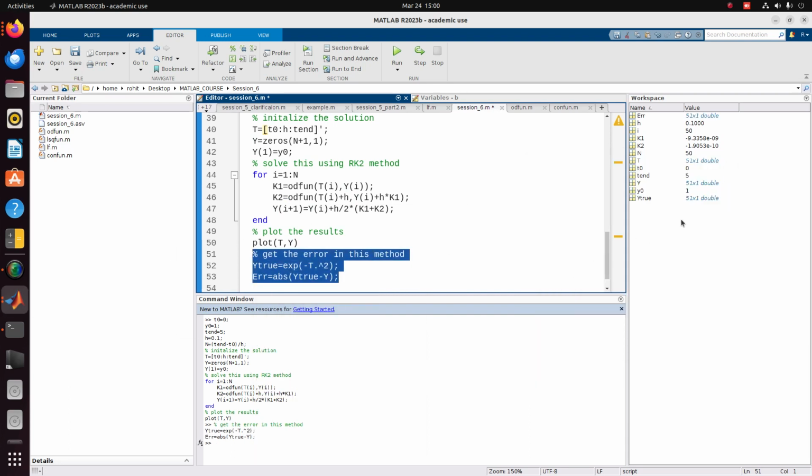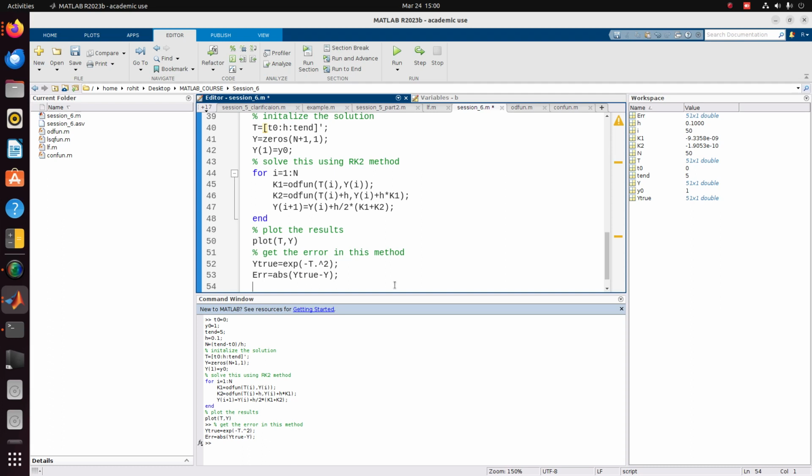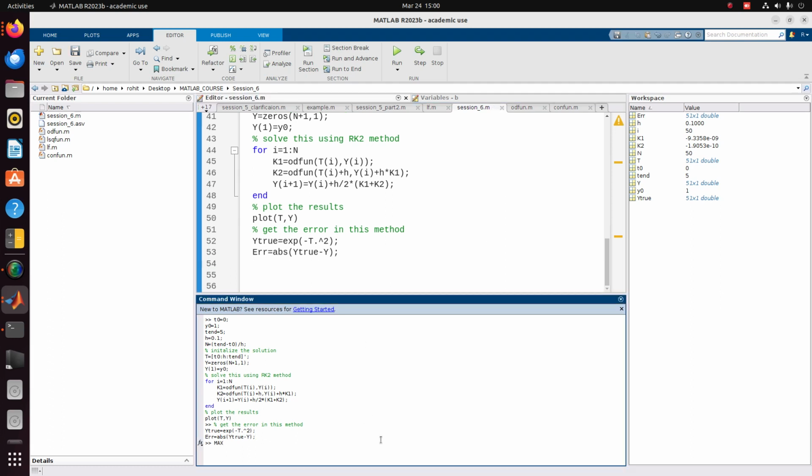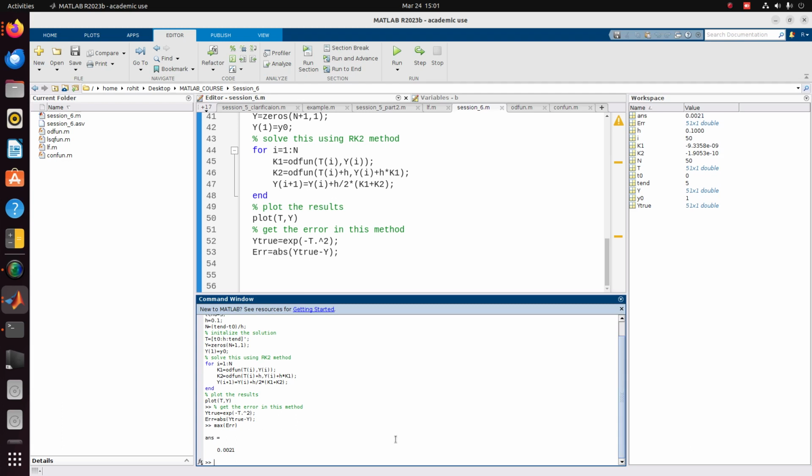Yeah, you can see the error values being shown here, and we want to find the maximum error value to see what is the order of the maximum error which we have. For that we can directly write in the command window max. So the error value for this RK2 method is 2 into 10 to the power minus 3 that we are getting.